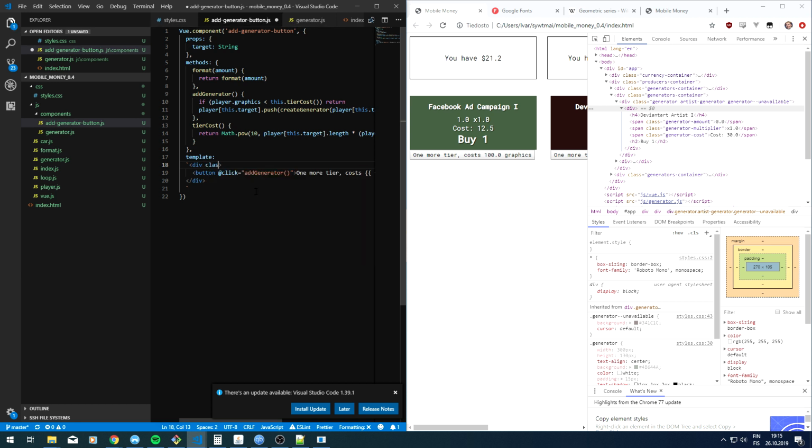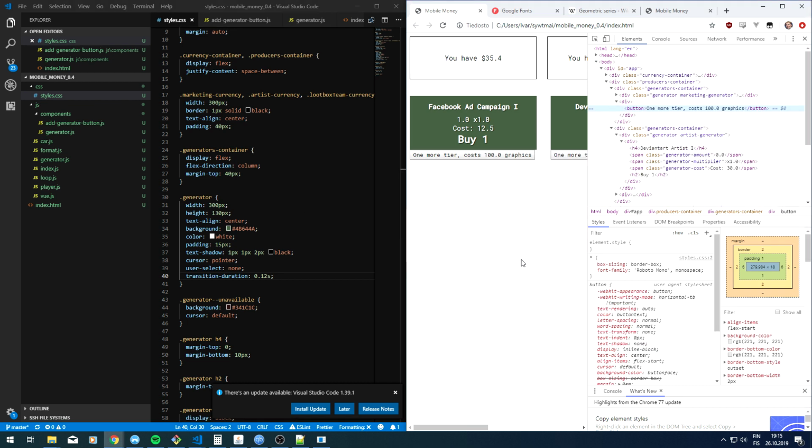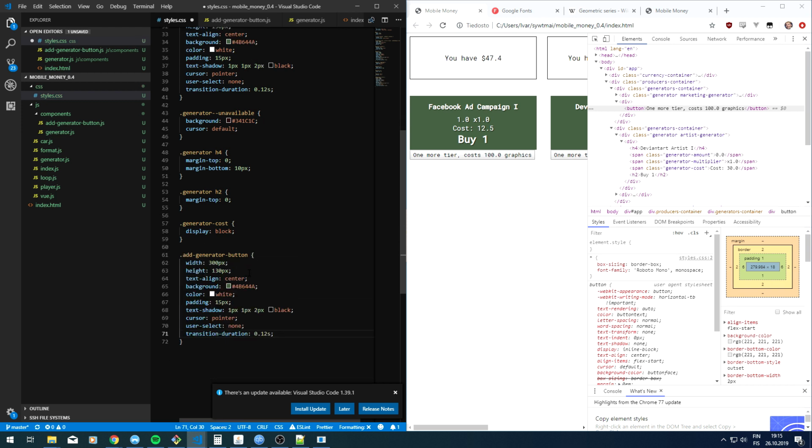It should have a class of add generator button, and I think it's gonna be quite similar to our generator in a way, so we could just copy this, put it here, width and height are gonna be the same, text align center, background color white, padding, text shadow.